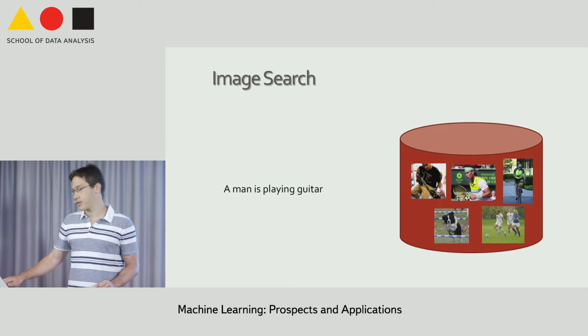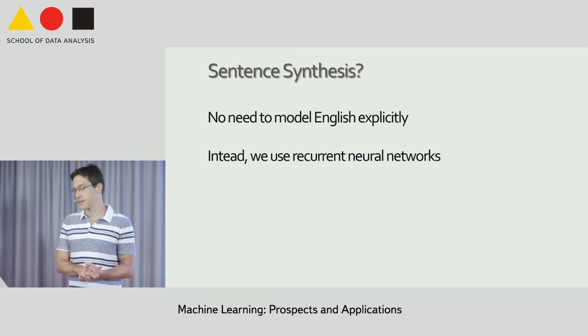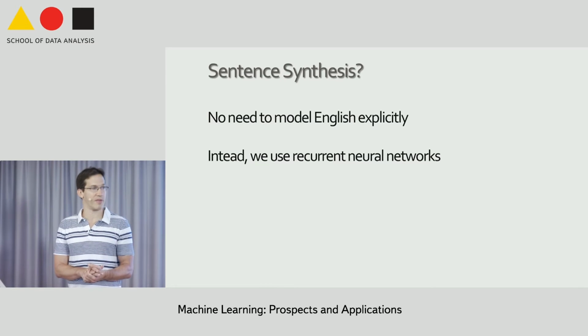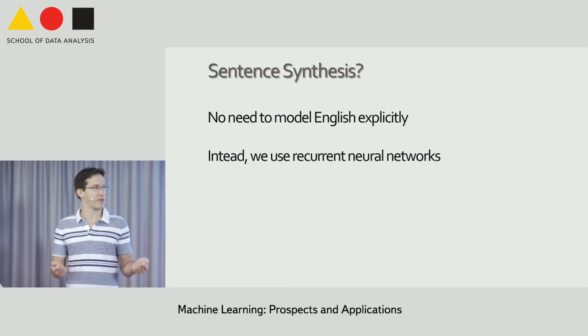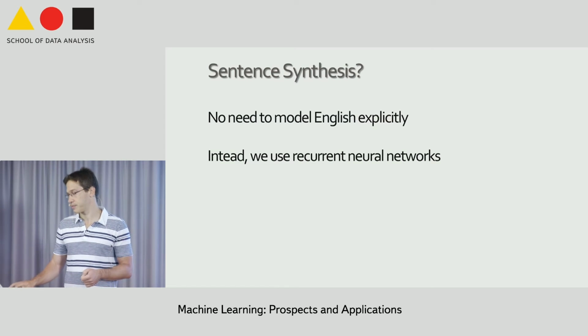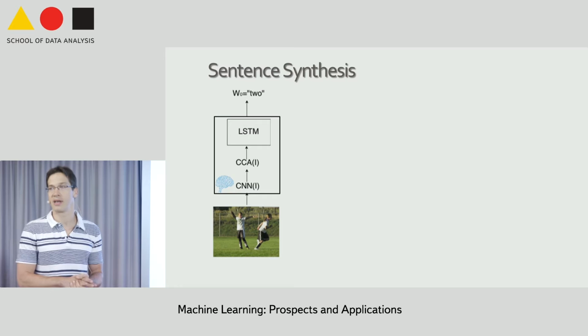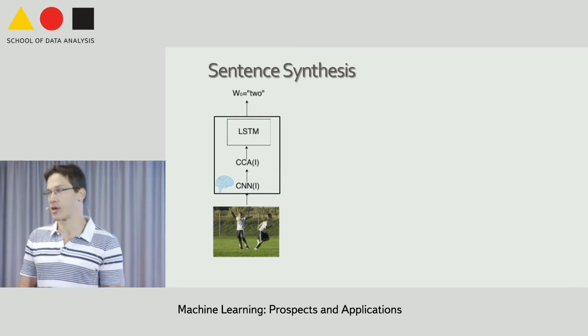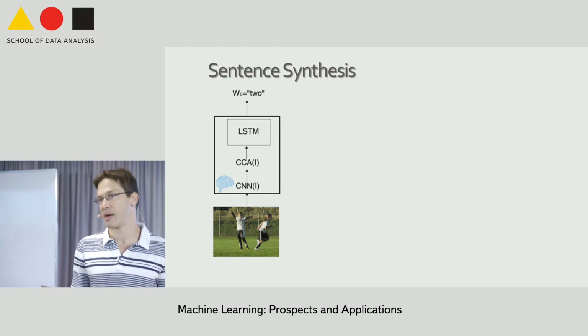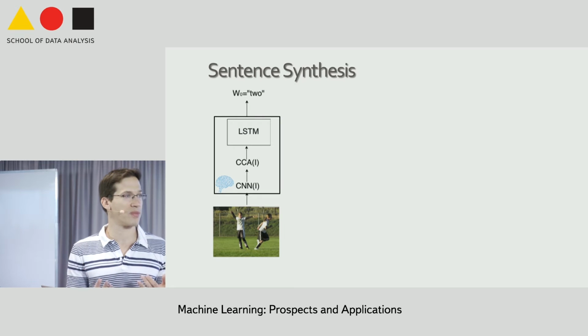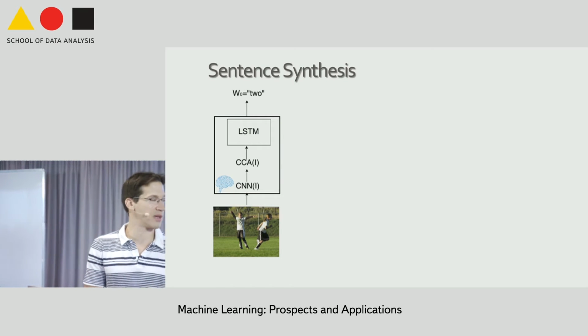So the only task that I haven't shown so far is how to perform sentence synthesis. One would think that you need a very elaborate English model in order to do it. Maybe you also need an object detection model and combine different detections. The way that this is done today is using recurrent neural networks that take images and match them to sentences and are trained to produce such sentences. So I will describe our system for this, and there are other concurrent systems that also do image captioning. In our case, it's slightly easier because the images and the sentences are in a shared space. So we can have a uniform recurrent neural network dealing with both of them equally.